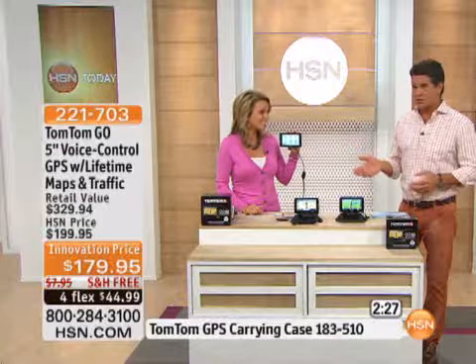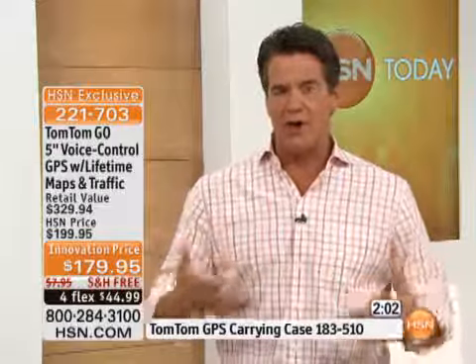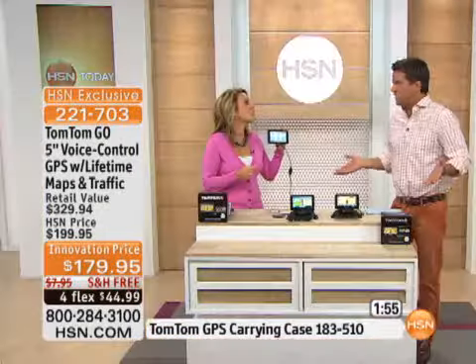At TomTom.com you don't get the nav mat included — throw in another $20, and essentially you're getting the GPS for about $150. It's such a great value. Anybody that's been lost, gotten a ticket, or needs to find emergency places — gas, food — this handles it all. Those millions of points of interest continue to evolve every day. A fresh market downtown my GPS in my car doesn't know about because it's new. GPSs installed in cars can charge $250 for one update that only gets you through one year. Here you will never pay for an update — four free map updates per year for a lifetime.